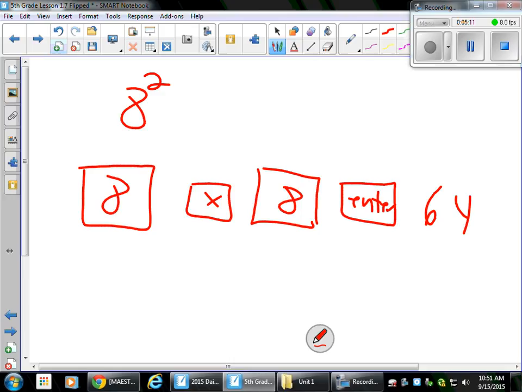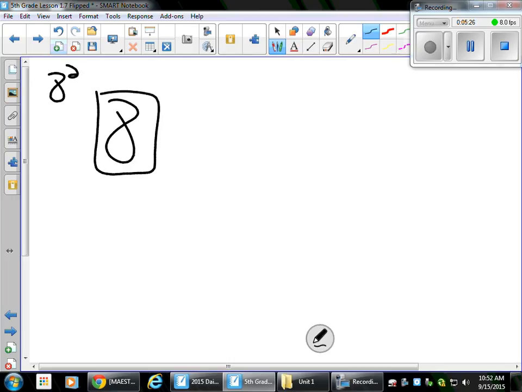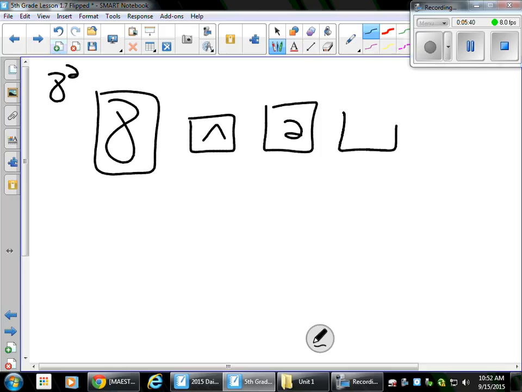Another way of solving the problem is by using your exponent. You're going to go ahead and press 8. I'm going to show you this here. This is even faster. By the way, I'm trying to find out 8 squared. Press 8. You're going to press the little symbol that looks like this. And then you're going to press 2. And then the enter key. I want you to try that on your calculator. If you do that, you should get 64 as your answer.